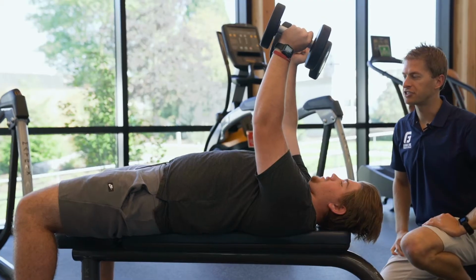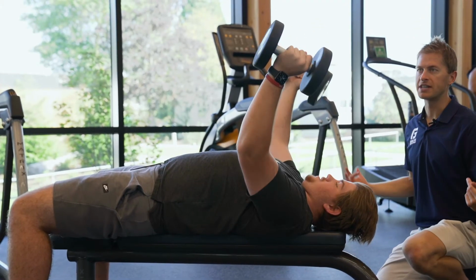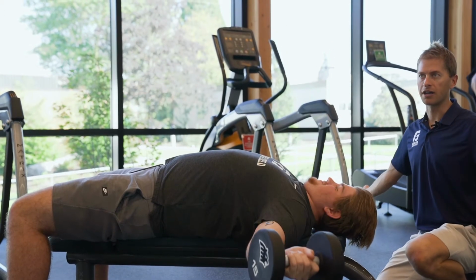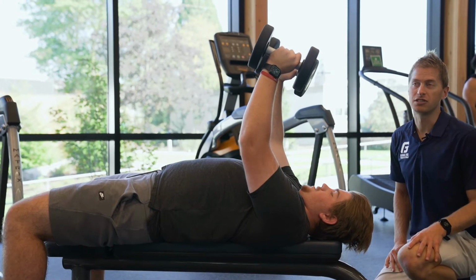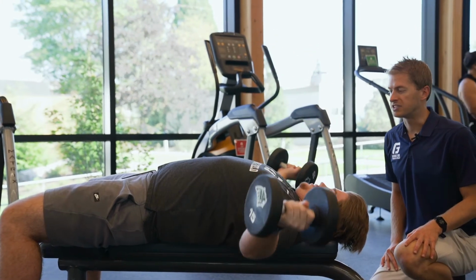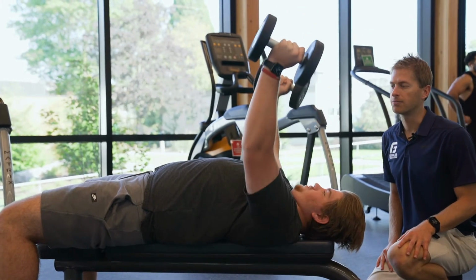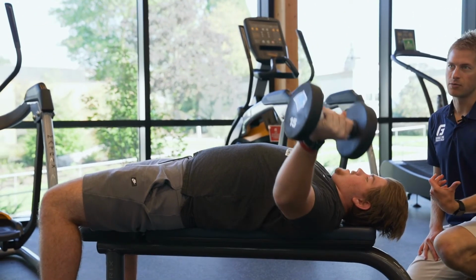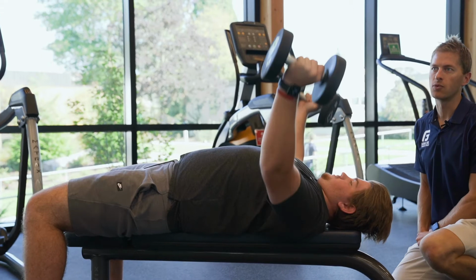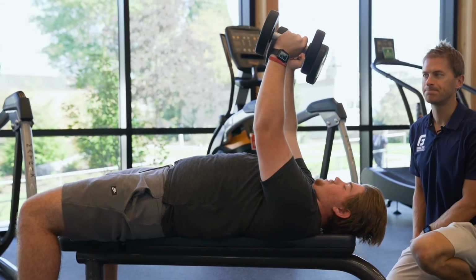Okay? Make sure the arms go straight down to the ground and that you're not locking your arms out, because that can put a lot of stress on your shoulder. Once again, slow controlled movement as we talked about before. If you want to do a variation of this, you can also do this on an incline, which we will not show, but you can do that if you want to mix it up just a little bit.